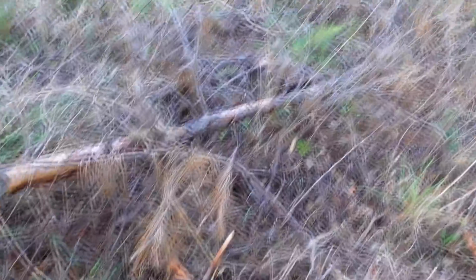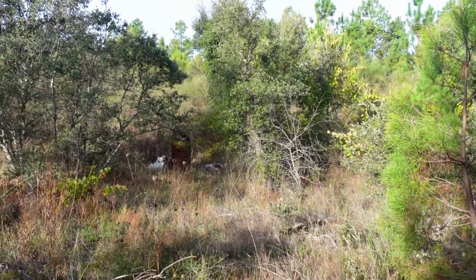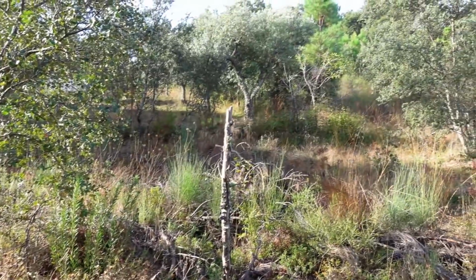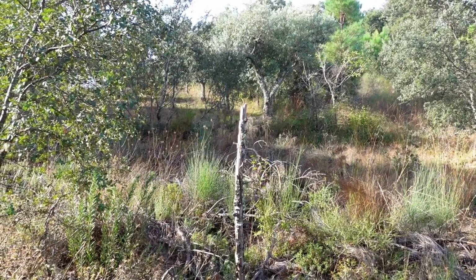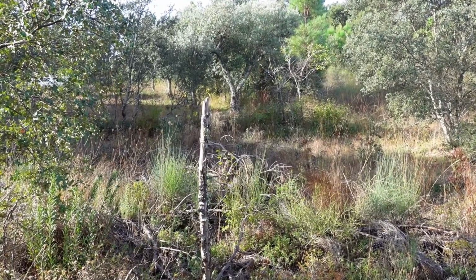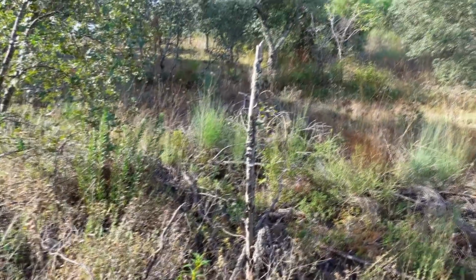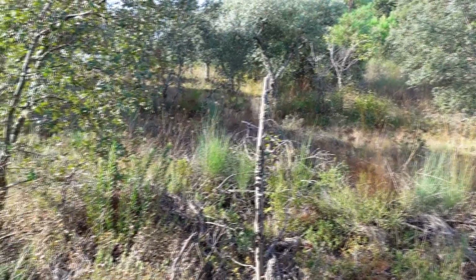So we've got to clear all this detritus from previous clearings from the last owner. You can see it's quite a big area, and our boundary ends a foot before that oil drum, just where the land goes up. So we can get a nice big greenhouse in here. I think it'll be a polytunnel from a local supplier that's made to endure the sun and keep seedlings shaded, but it does look pretty flat. But once we've cleared it and we can assess how flat it is, it might be that we need to get Frank in for a couple of hours to level it out. We'll see how it lies.